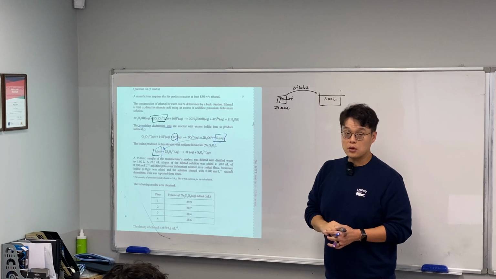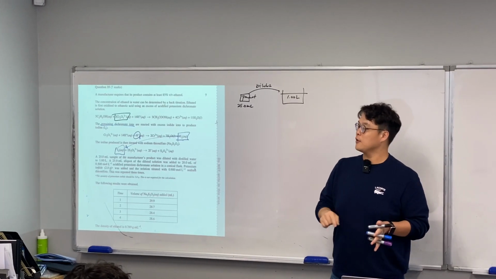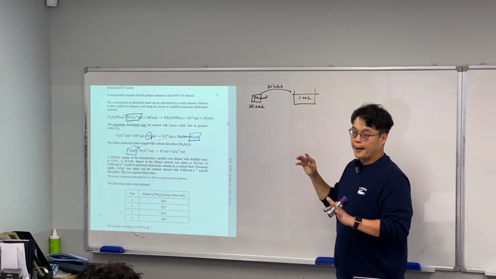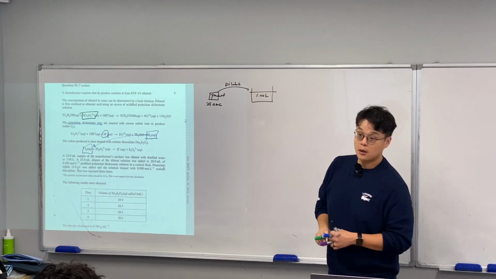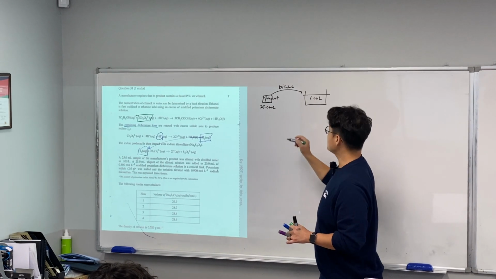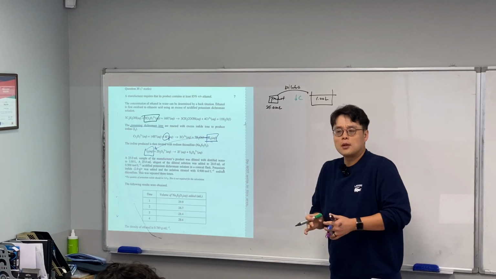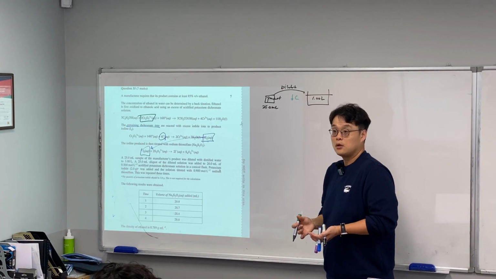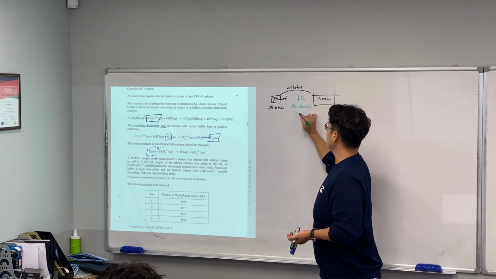Does everyone understand? So what happens in the dilution? Ellie, what happens during the dilution then? If we dilute 25 ml to 1 liter, what happened? The volume increases. What happens to the concentration? It lowers, the concentration changes. What about the number of moles? Doesn't change. So there's no change in the end.